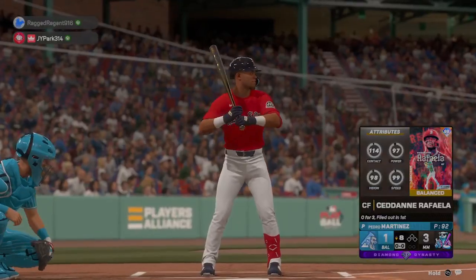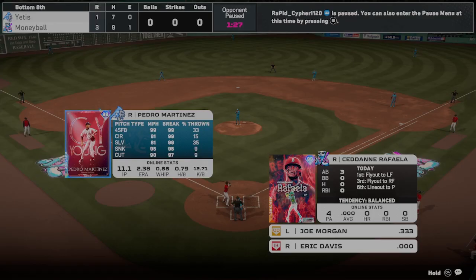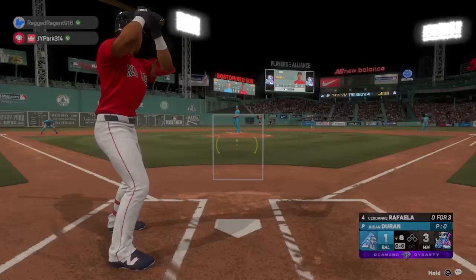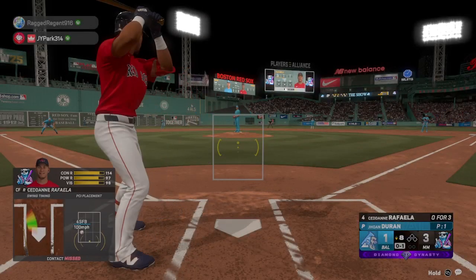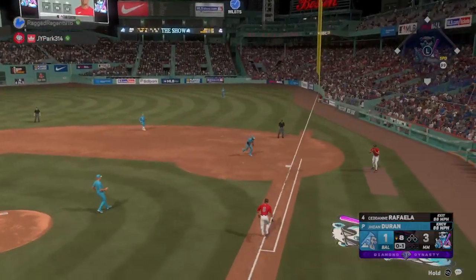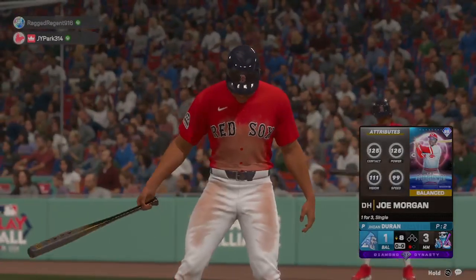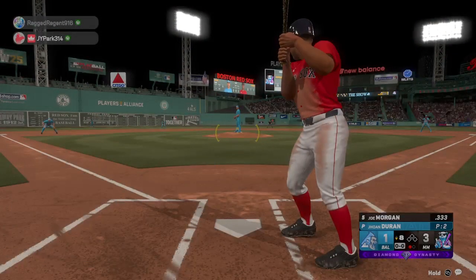On to the bottom of the 8th. And now the center fielder, Ceddanne Rafaela. Late on that fastball. 0-1. Ground ball, Vlad Jr. The tag, and he's out. Next to hit, Joe Morgan. 1 for 3. Great speed and great power. A great athlete, quite simply.